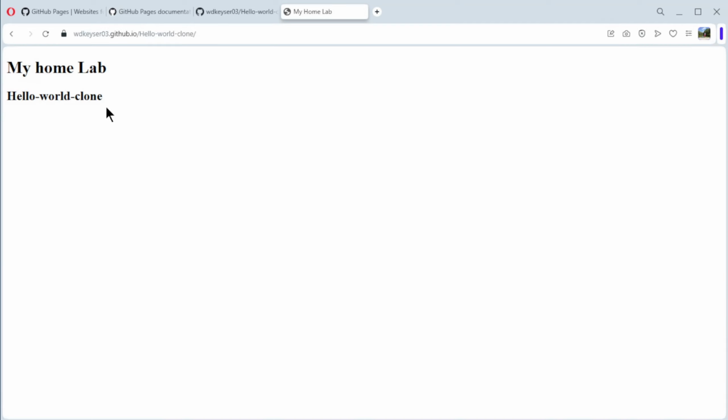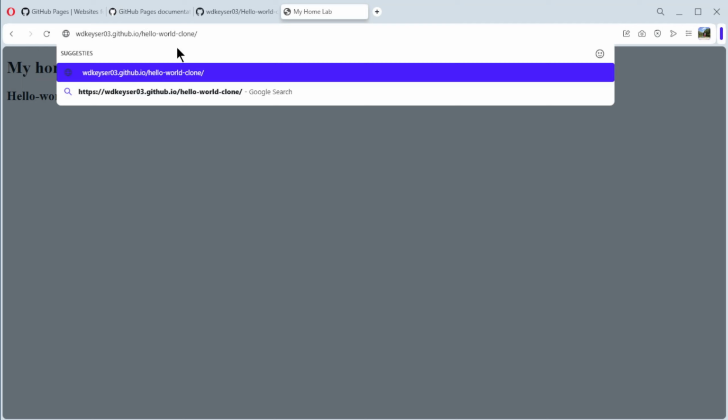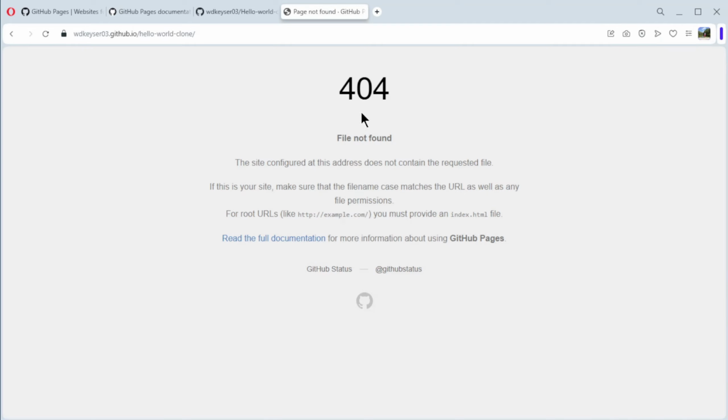Special attention is the H capital letter. It's necessary to do that. Enter. You see, we have our text. If you change the text with low H, you see we have a 404, file not found.